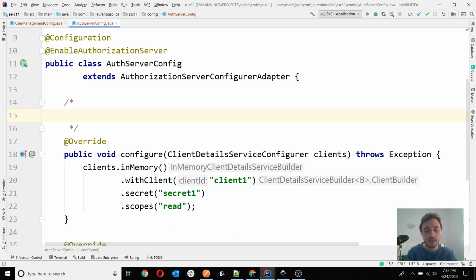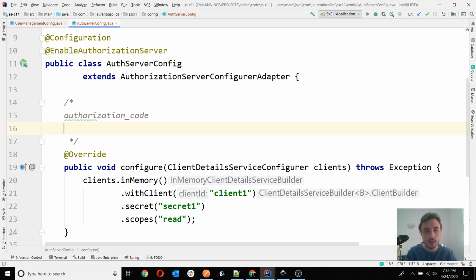So let's summarize them here. We have the authorization code, and we have the password. Password is basically considered, I would say, almost deprecated, but I have seen it used so many times in projects that I would like to discuss it with you, and moreover it is the simplest one, so we can start with it so that you understand it more easily.